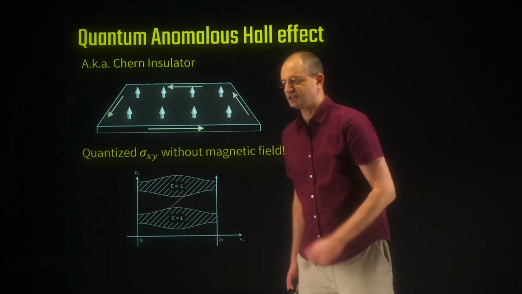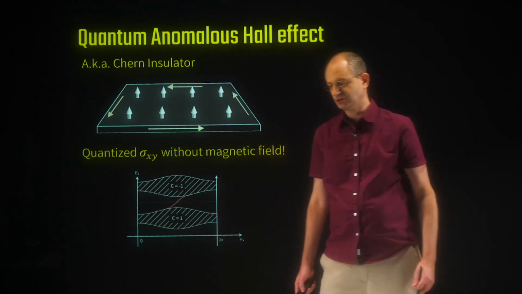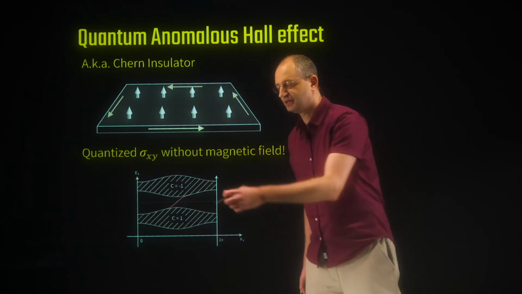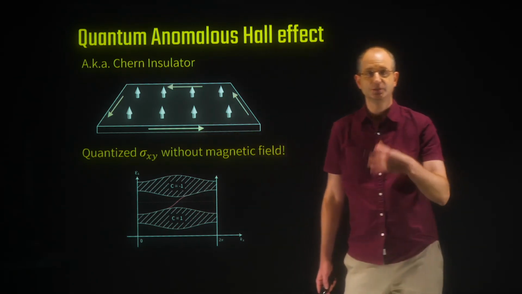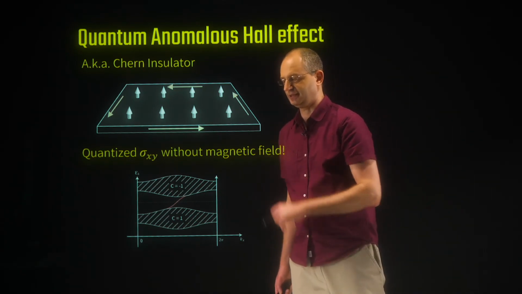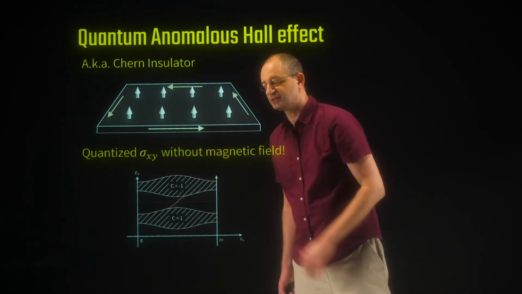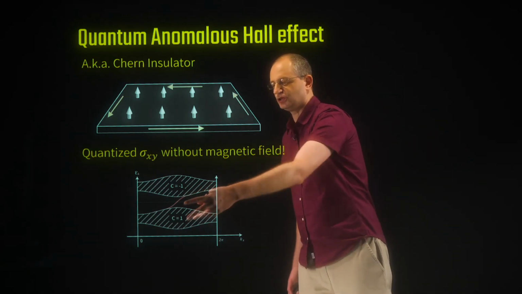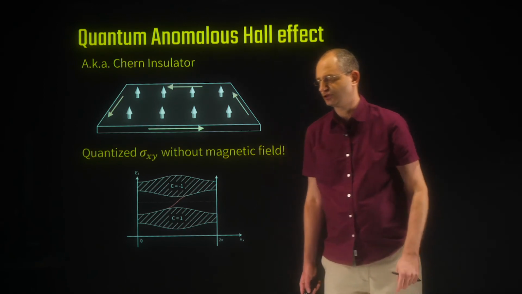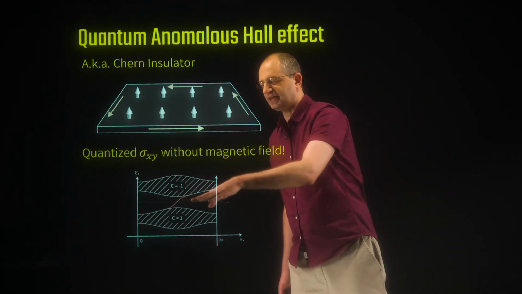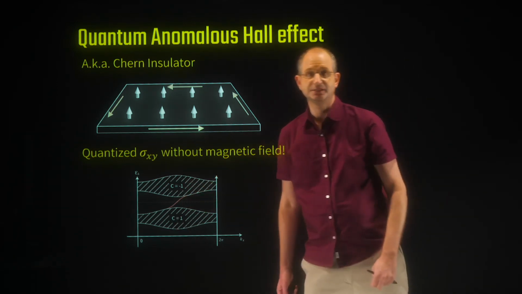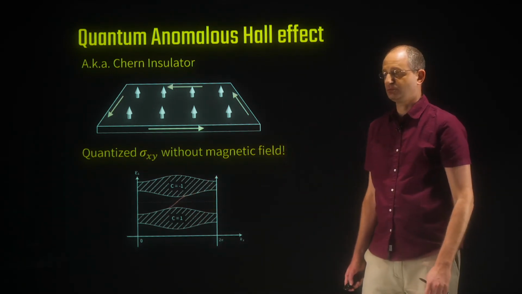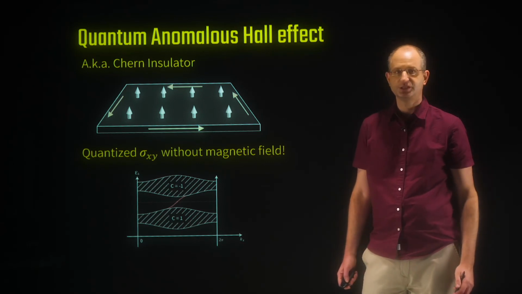Okay, and this is what the spectrum of such a system would look like. As a function of one of the components of momentum, say kx, there are multiple bands. Say the simplest example, like the Haldane model, there are two bands, and these bands have a non-zero Chern number. Say one has a Chern number of +1 and the other one has a Chern number of -1. And in the bulk between these two bands there's a finite gap, but at the boundary there's a chiral edge state which is running around the boundaries of the system.